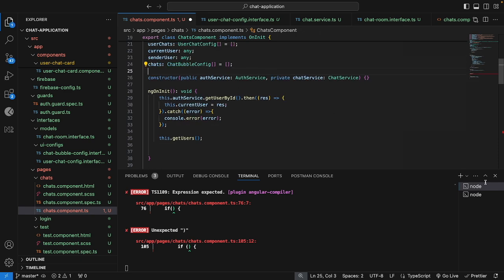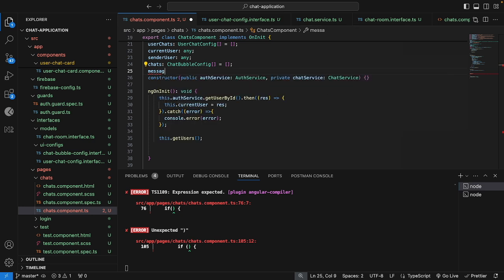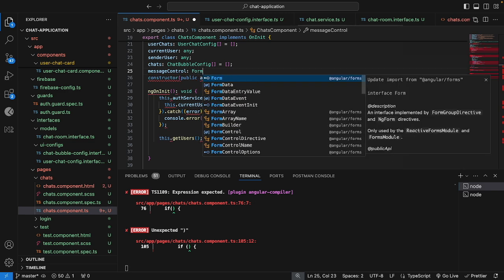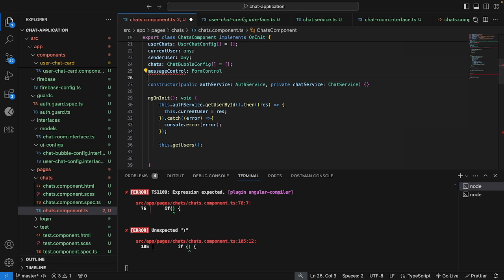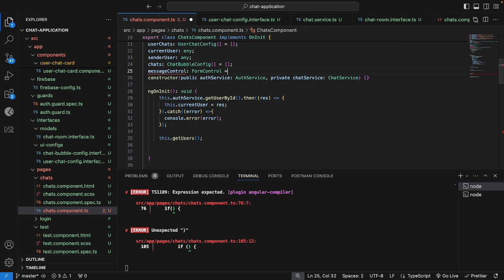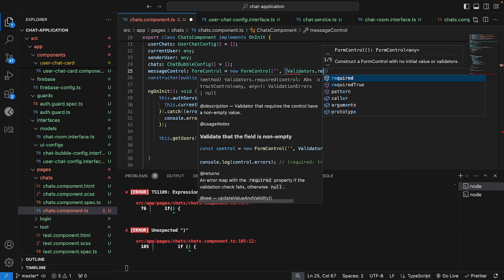And now I can utilize something like a message control. Well, it's a form control. Within that, I can say this is equal to a new form control, which is just empty. Then I have some validators, required.